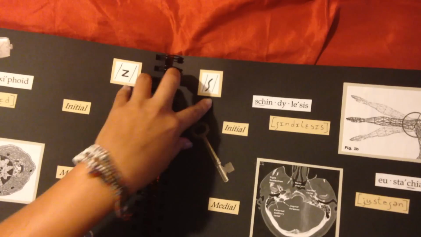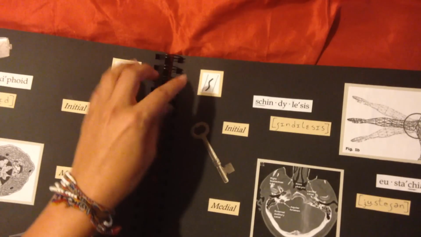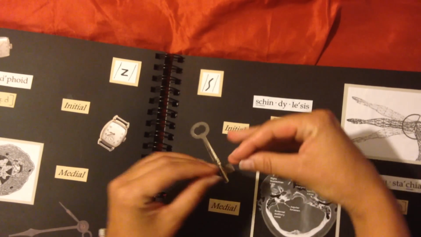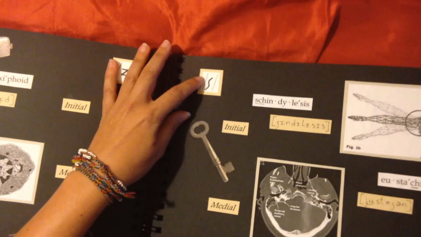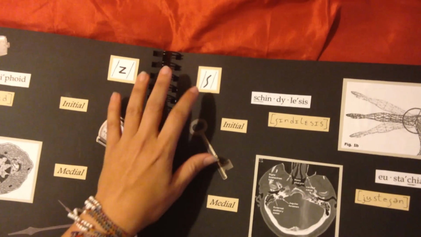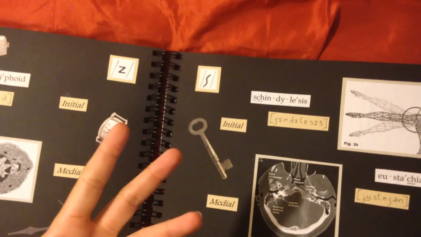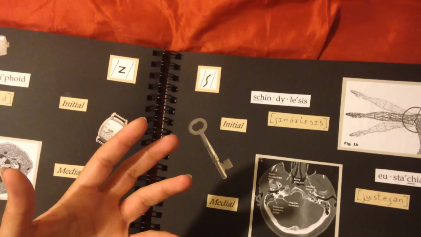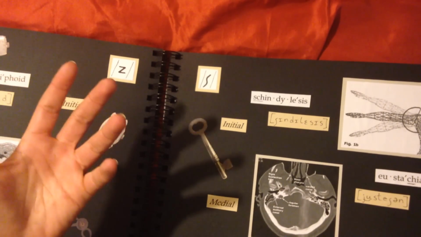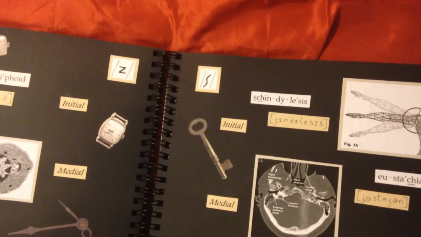So the next phoneme that we have here is sh. And it's represented with sort of a weird elongated S, like an S that's been stretched out like this. In English we write it as an SH, but it's actually its own sound. If you were to pronounce SH the way it's written, you would say S. So sh is its own sound, so they gave it its own symbol in the phonetic alphabet.